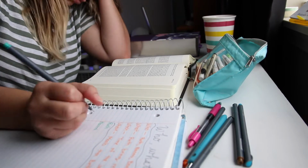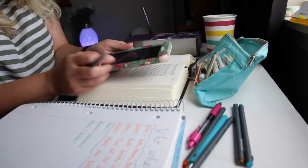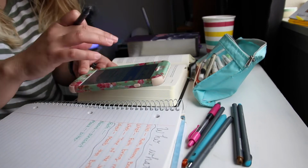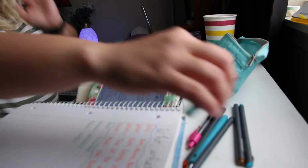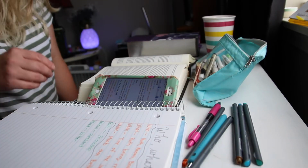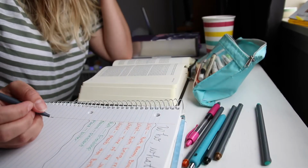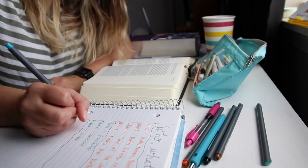That way I can fully absorb it better. So if I don't understand something, I can look it up in a simpler way or a different perspective, and that will help me retain it in my brain better. So maybe that works for you, maybe it doesn't, but it definitely helps me.